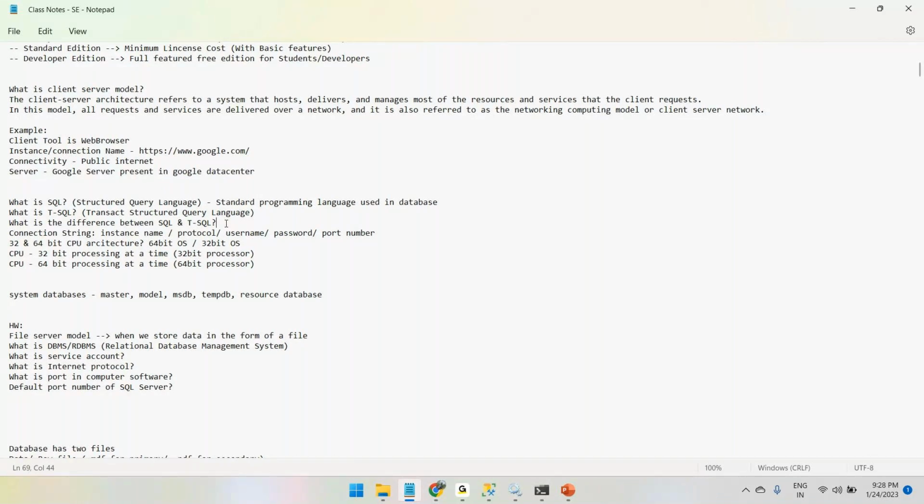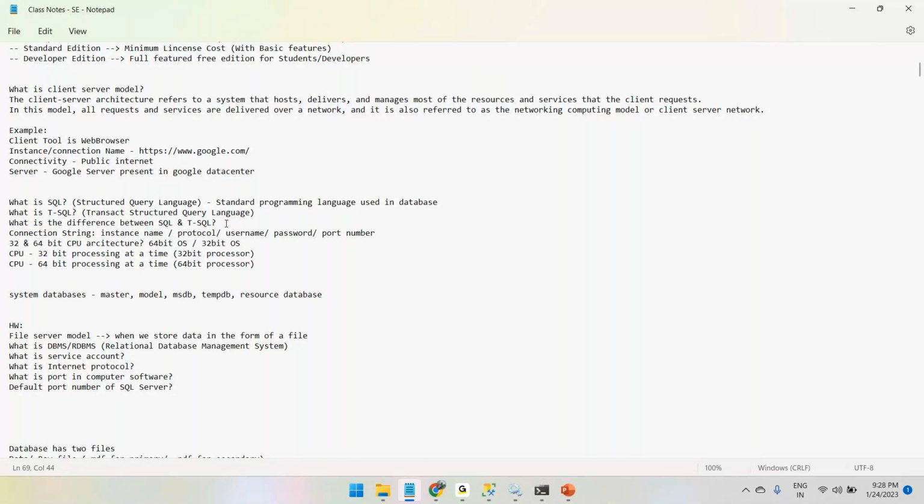So as I was discussing about the history of Microsoft SQL Server, I said that initially the database software was developed by IBM, and the software name was Sybase. The programming language used for Sybase was SQL.